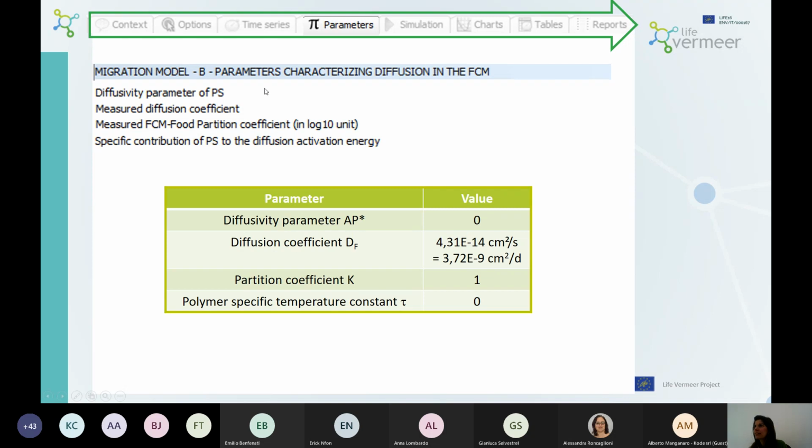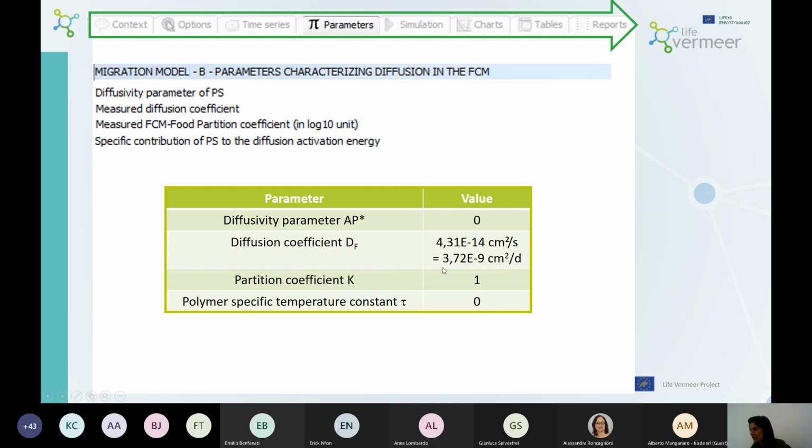On the other hand, we also need to provide some information with respect to the parameters characterizing the diffusion in the food contact material. Here, in case you want to make use of the measured option for the diffusion and the partition coefficient, you will have the possibility to enter your values.